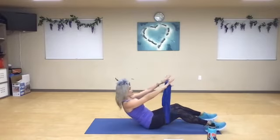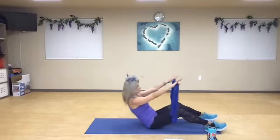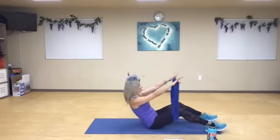Now let's really focus here, you guys. I'm drawing the belly button into the spine. Inhale. Exhale. I can inhale through my nose and exhale through the mouth.